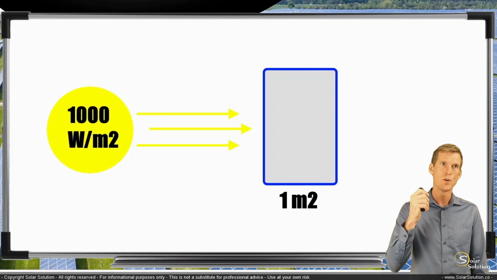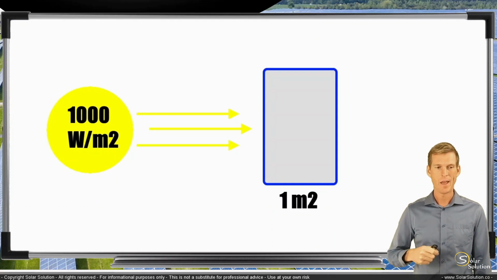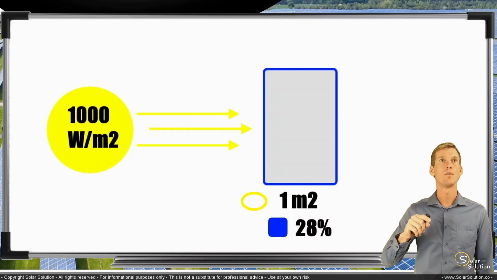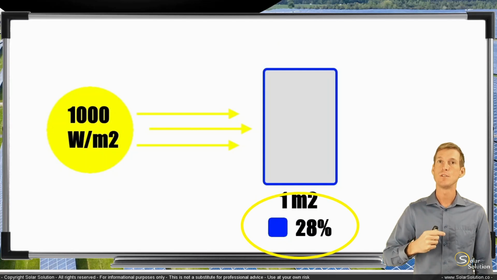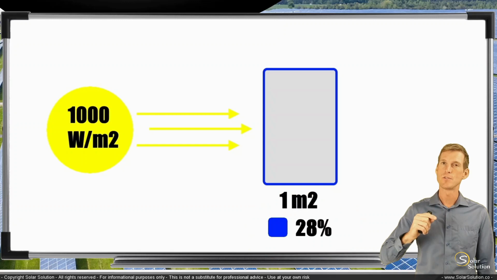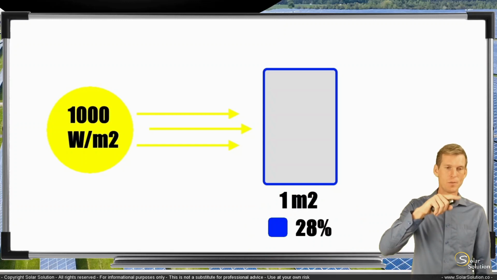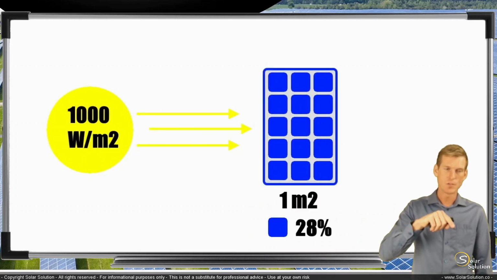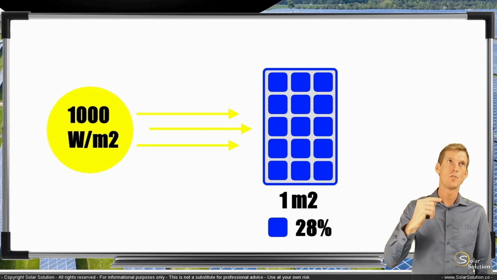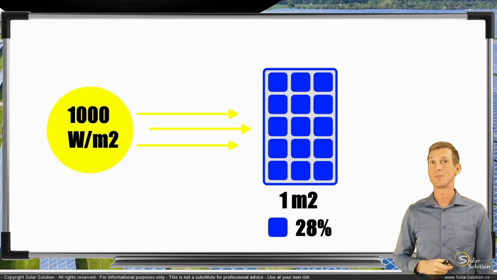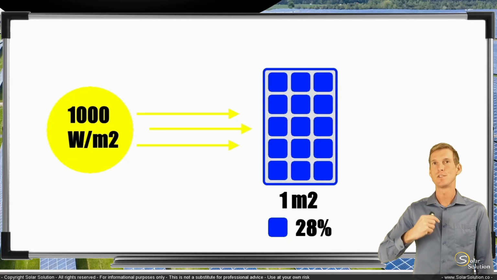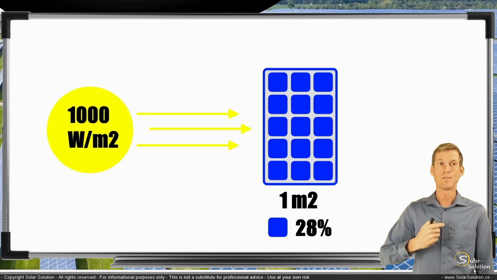So we choose to go for the crystalline material. And we know that the cells that we'll be using in order to build our solar panel have an efficiency of 28%. So we're using these crystalline cells in order to build our solar module or solar panel, and we're filling the solar panel up with all these individual cells that all have an individual overall efficiency of 28% per cell.